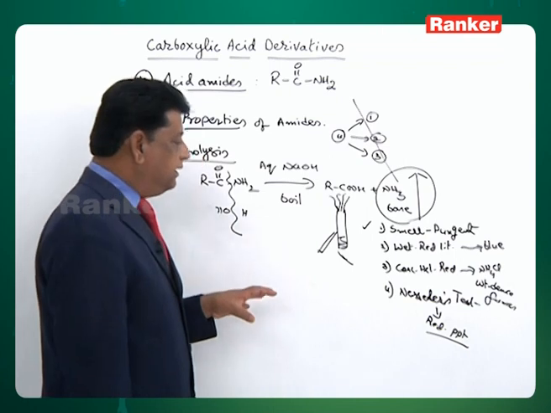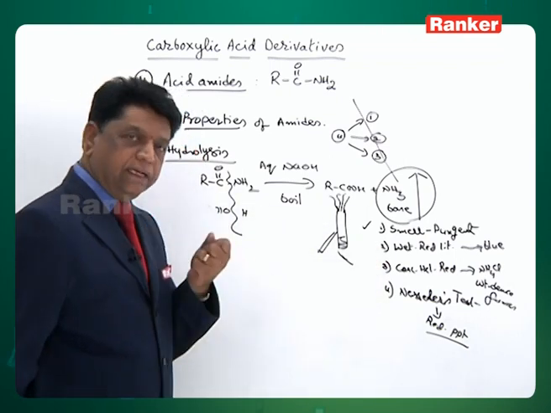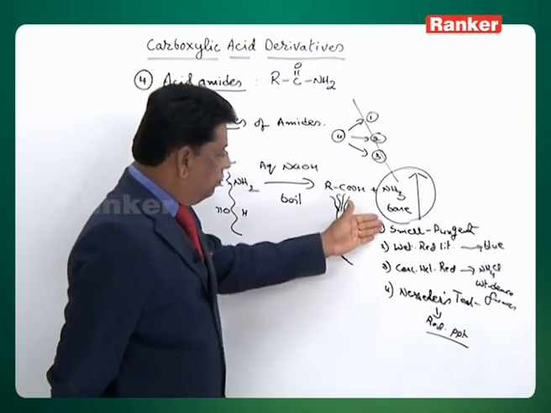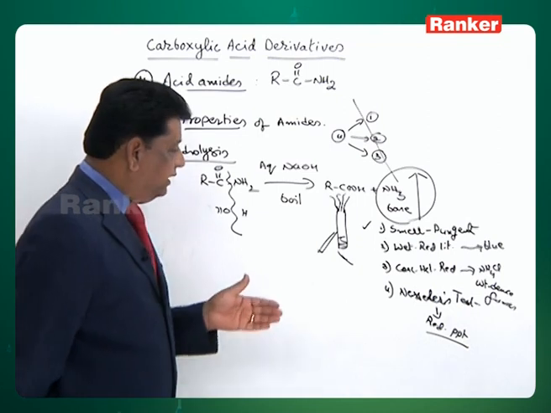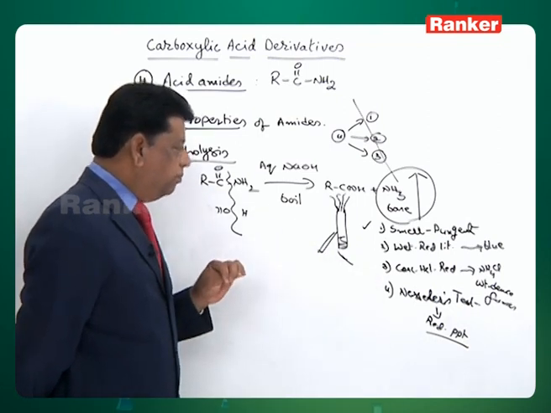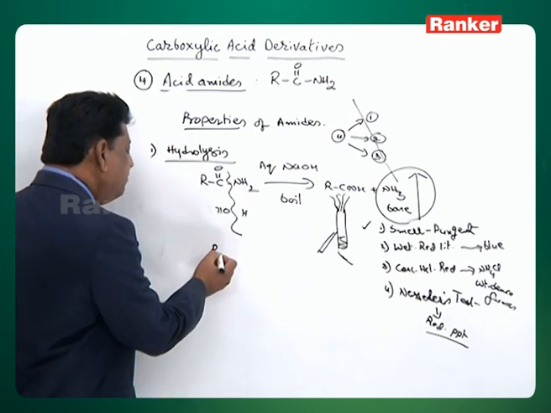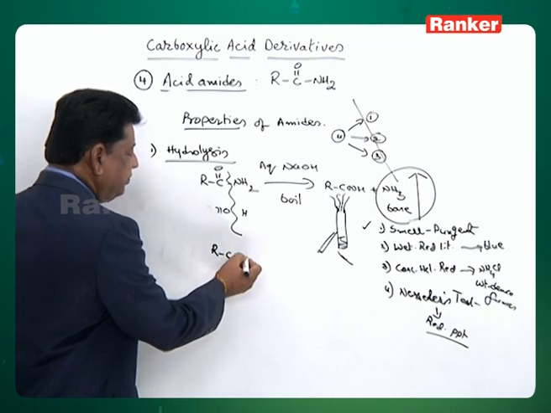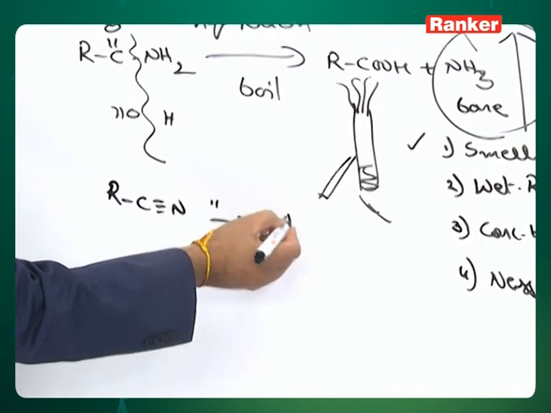So, you can rely on this Nessler's test or any one of these; all are excellent. But of the 1, 2, 3, 4, the fourth one is the more authentic test for inorganic salt analysis. This last one is more important, but you can use any one. But this test is common even to the cyanides also. Cyanide with the same reagent will also liberate ammonia.